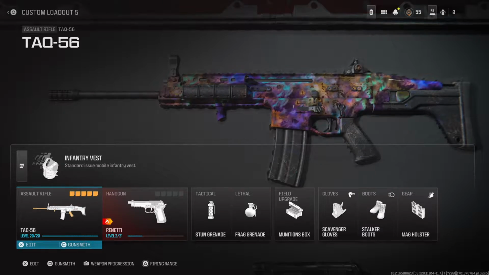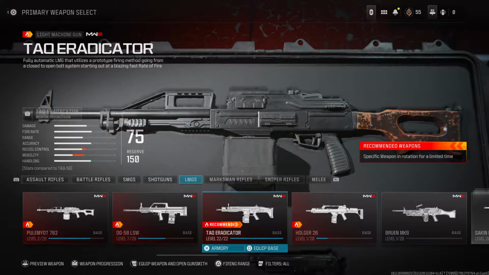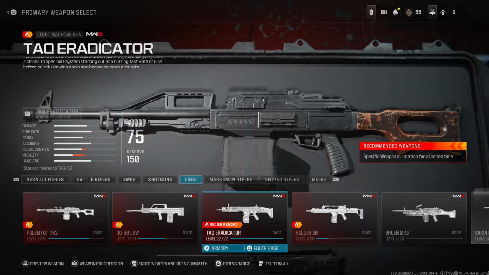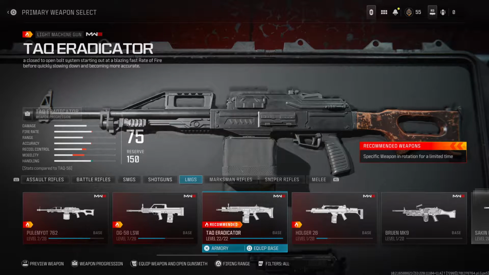Today we're using everyone's favourite gun, the Taq-56. This gun was in Modern Warfare 2, it's also known as the Scar L. Today we're going to be comparing it to the new Taq Eradicator, which is an LMG version of the Scar. It's also known as the Hammer LMG from Black Ops 2. If you guys don't remember, Black Ops 2 had an LMG version of the Scar called the Hammer, and this is pretty much what the gun is. It's what it looks like.